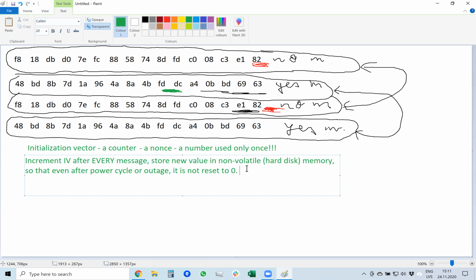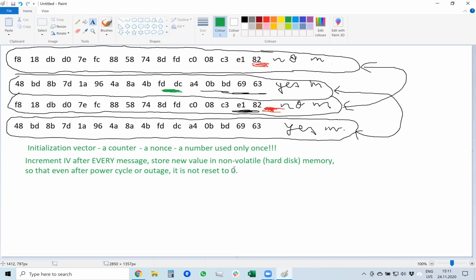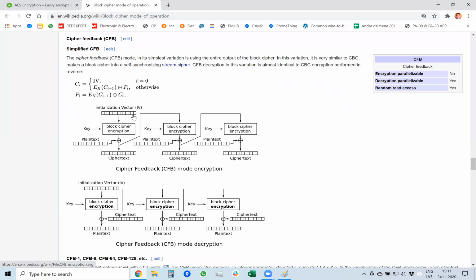So that you make sure that you only use each of its values once. So the initialization vector is the same length as the block cipher. So in our case, it is 16 bytes long.